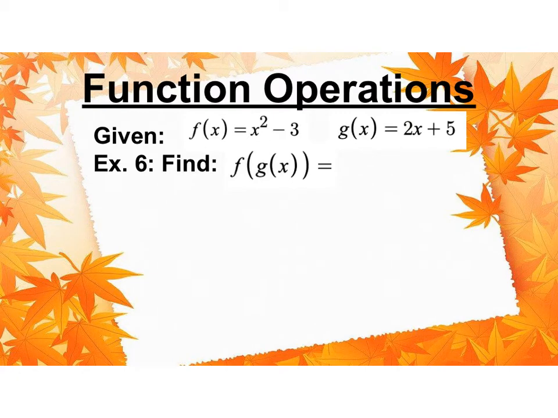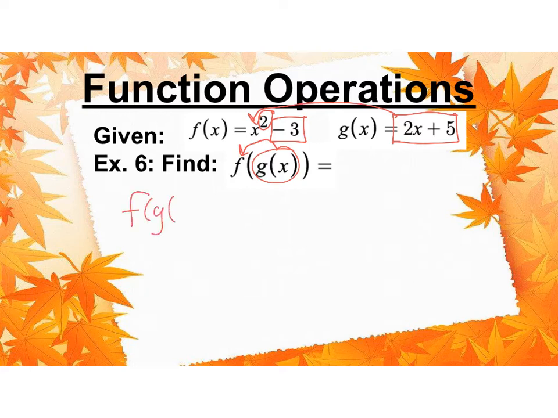So here we have f of x, g of x, and we're going to do the composition of f of g of x. So again, I want to start on the inside and plug g of x into f of x. That means I'm taking this full group, 2x plus 5, plugging it into the x, then I'm going to square it, and don't forget the minus 3. If there's a number at the end, that's often forgotten.